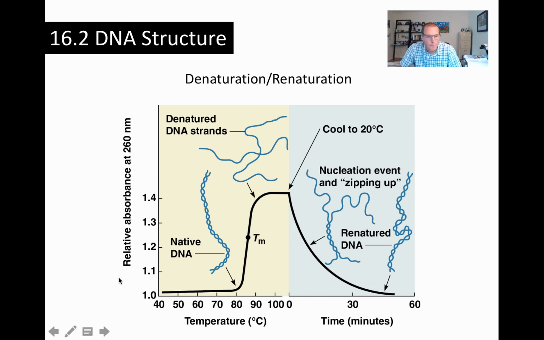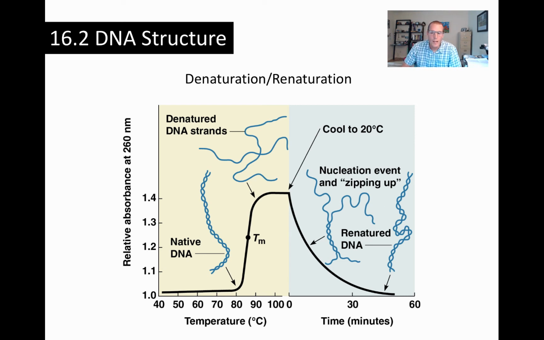What happens is that as you increase the temperature and the strands start to separate, we see an increase in relative absorption at 260 nanometers. So if we set double-stranded DNA at a relative absorbance of 1, and then we start to melt the DNA, we see a rapid increase in the absorption of UV. The temperature at which half of the absorption change is reached, so if that's the maximal absorption at 260, and then half of it would be down here, we call that the DNA melting temperature, or the Tm, and that depends on the AT content, which is obviously then dependent on the GC content.